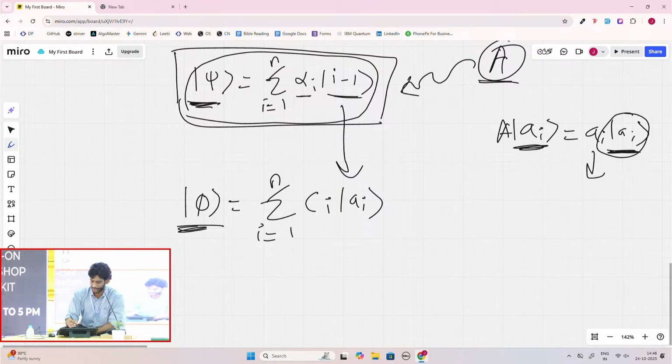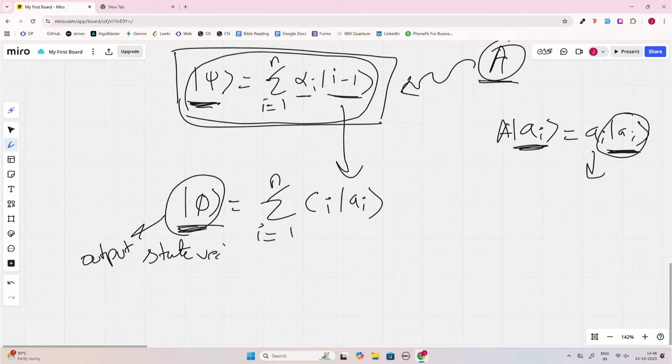That's why this I minus 1 becomes Ai. Because it will be in a superposition state, obviously. It can't be a single value. Now, phi is what? Output state vector. Input is psi, the initial state is psi, and after a measurement, it became phi. That's why for the initial state, it is I minus 1, stable, normal, no change. But when you're measuring it, it will move on to another state that is nothing but the eigenstate of A. Simple deal.